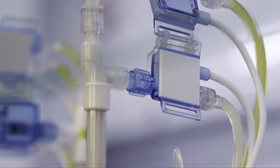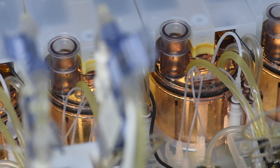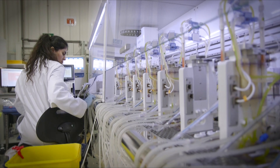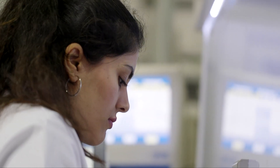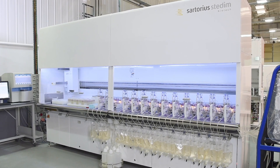We're here at Sartorius Royston in the UK to find out from Ian Ransom of Fermentation Technologies at Sartorius about the launch of a new AMBER system. This builds on the award-winning AMBER 250 high throughput technology for fed batch cell culture processes. The new system is called the AMBER 250 high throughput perfusion system, and it's for process development, process optimisation, and process characterisation for intensified perfusion type applications.